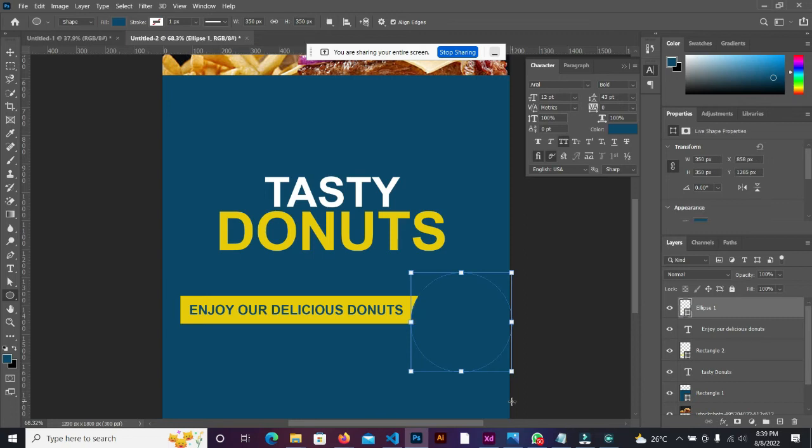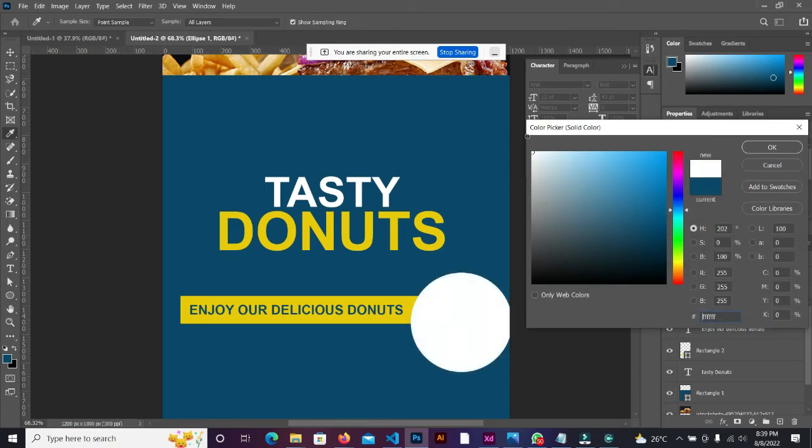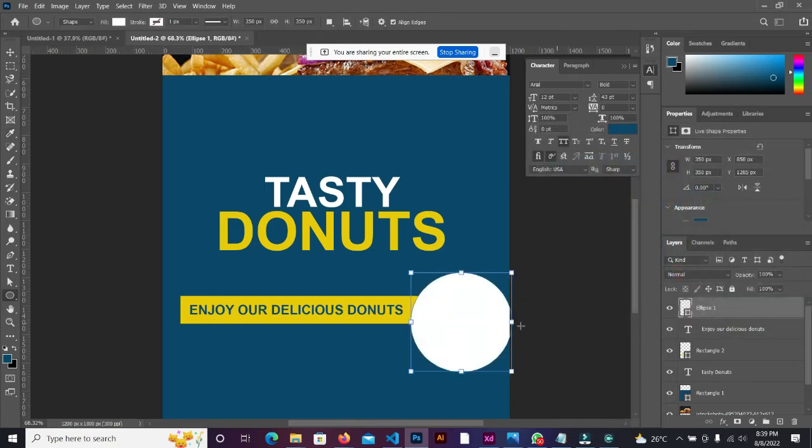And remember, the color of your circle is going to be based on your foreground color. So you might want to set your foreground color before doing that, or you just double click on the layer thumbnail of your shape and change the color to white if you want.